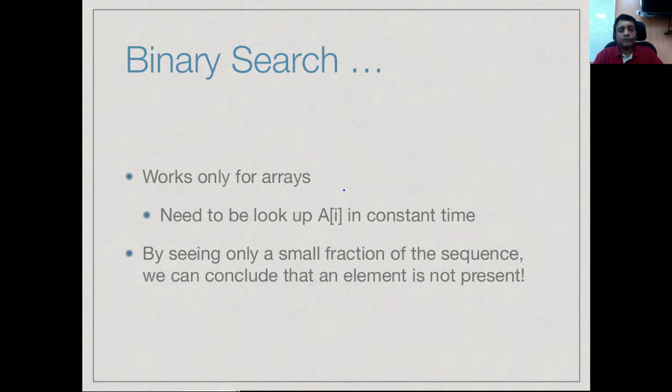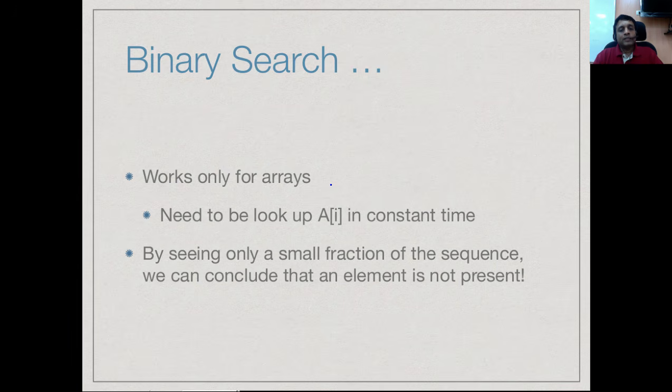So we mentioned in the previous unit about arrays and lists that things that work on lists may not work on arrays and vice versa. So here is an example of something which works only for arrays. Right? The idea of looking up the midpoint and then going left works only if you can find the midpoint in constant time. If you have to spend time looking for the midpoint, then you cannot get this recurrence anymore. It's not going to be 1 plus T of n/2, but it's going to be n/2 plus T of n/2, and then we'll actually get a linear. So binary search for a list will actually turn out to be linear because of the time it takes us to go to the midpoint. Right? So this works only for arrays.